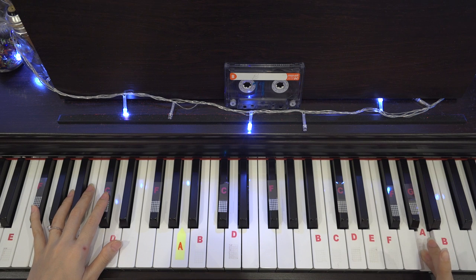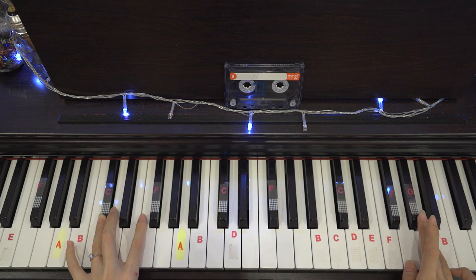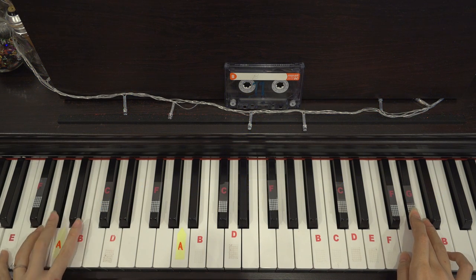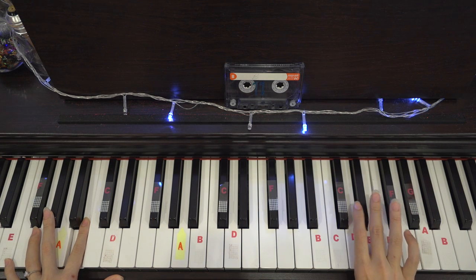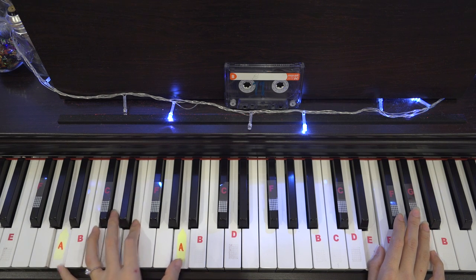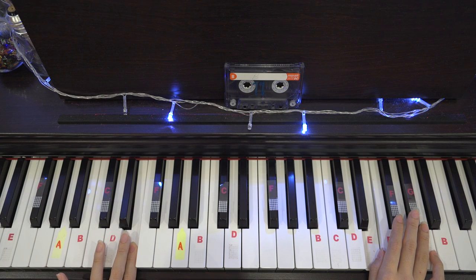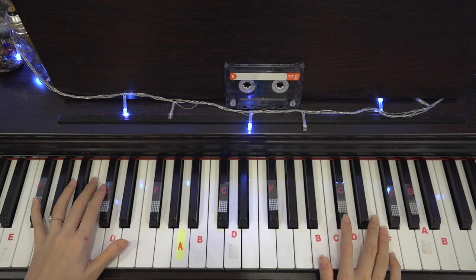When A is my cue to begin, then I go to G sharp, I press E, E, G sharp, B. Then I press E without anything on the left hand, and I play the A chord on the left hand. A, E, A, C sharp, A. Okay, so then I repeat back, I continue it, so it goes.